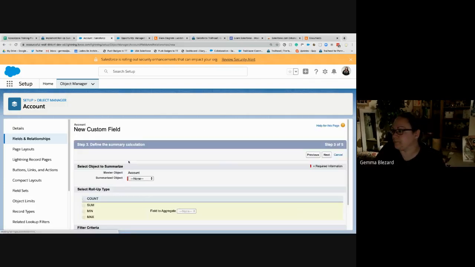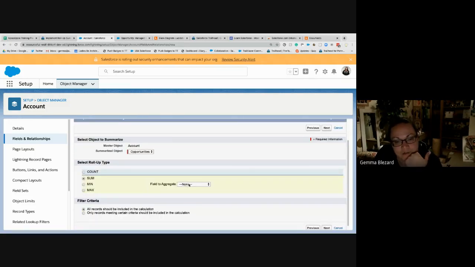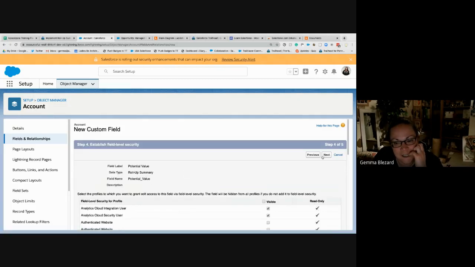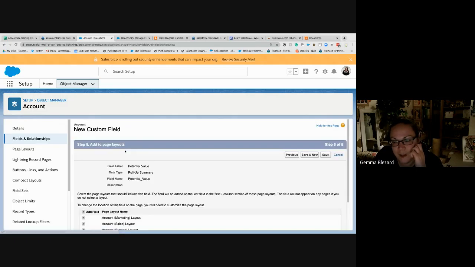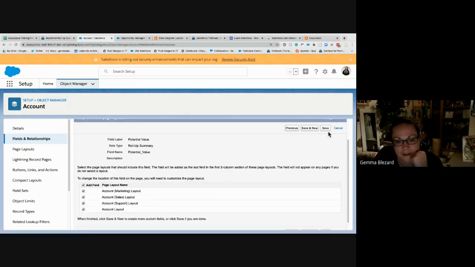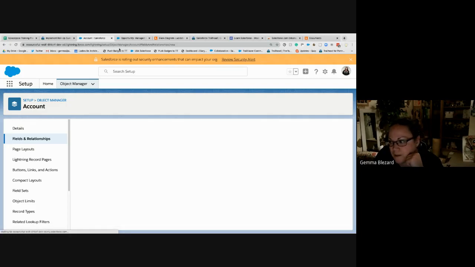Next, we're going to summarize opportunities, and we're going to sum, which means add together. Oh my God, that was patronizing. I'm sorry. We're going to sum the expected revenue. Sorry, everyone. And hit next. Leave your field level security as it is. Hit next. Add it to your layouts. Hit save.